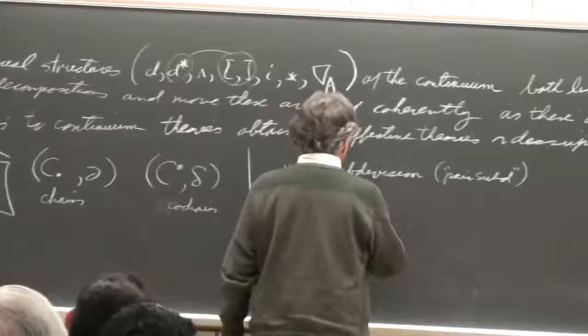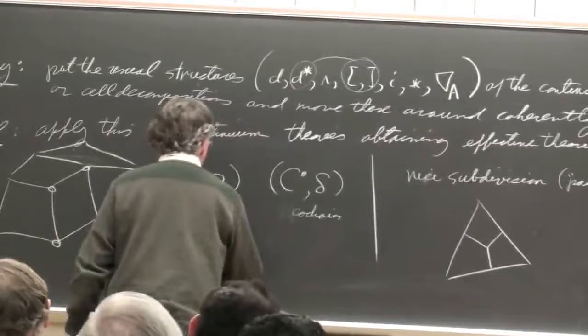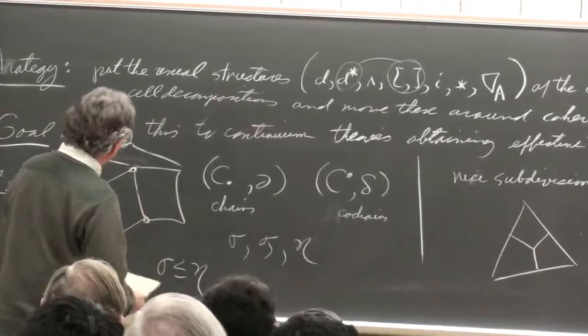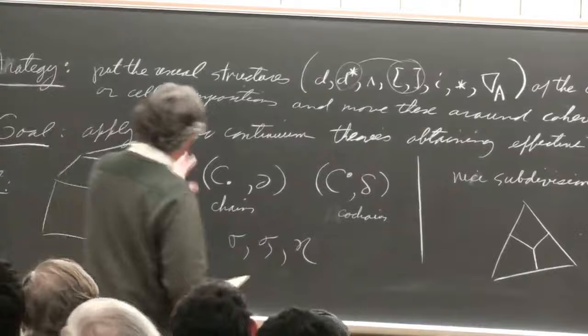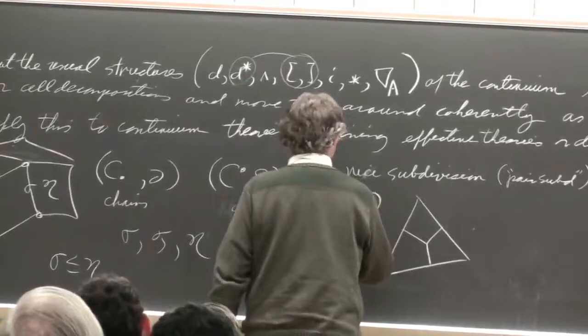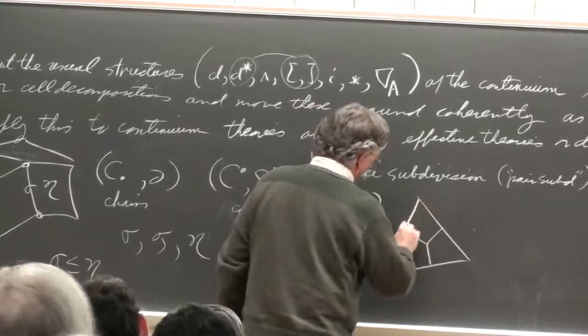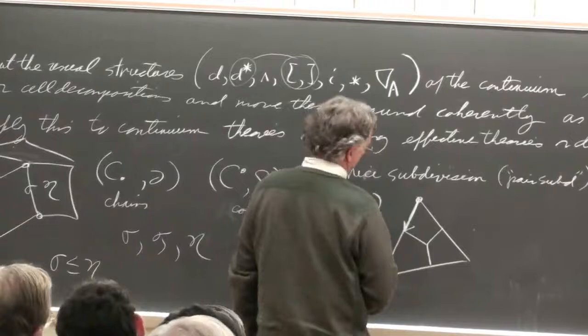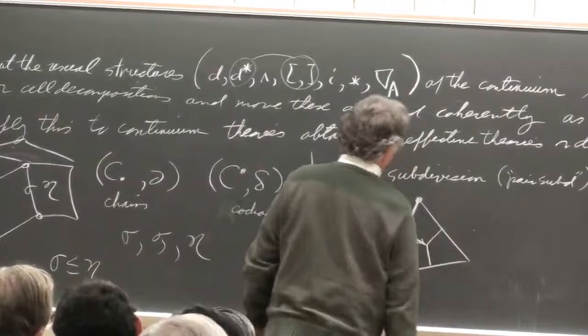In this subdivision, suppose you can name these cells sigma, tau, and eta, and then you have sigma is less or equal to eta if and only if sigma is a face of eta. So this would be sigma, this would be eta, for example, in this partially ordered set. Then these cells are labeled by pairs, sigma eta, where sigma is less than or equal to eta. So for example, this one cell here is this point contained in this edge. And this one cell here corresponds to this edge contained in this space, et cetera, like that. So that's the pair subdivision.